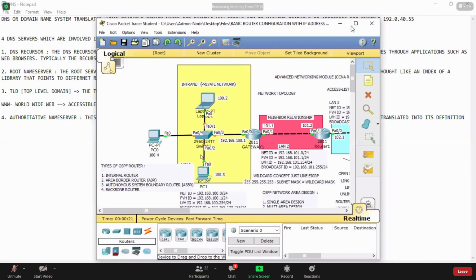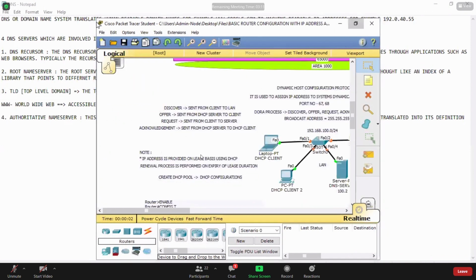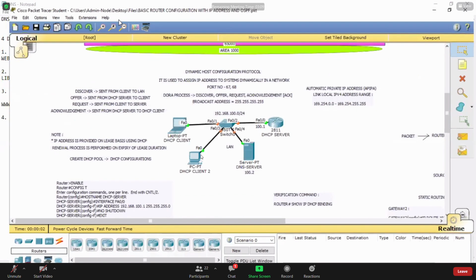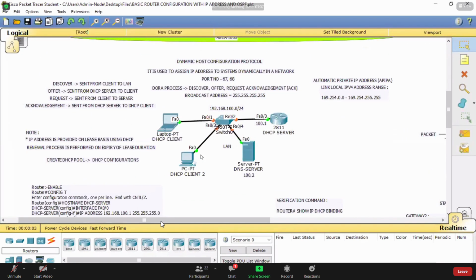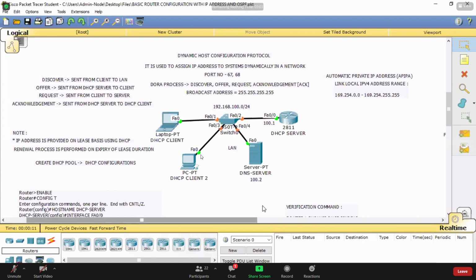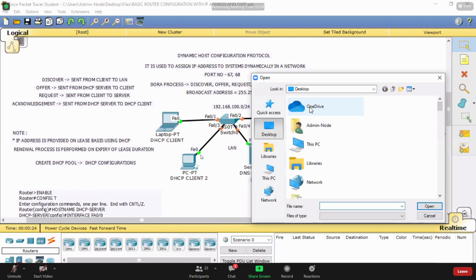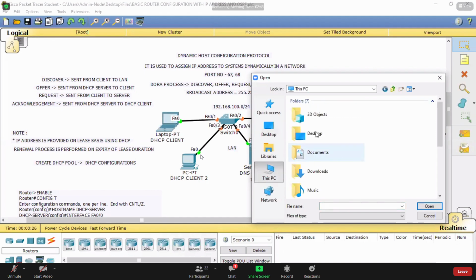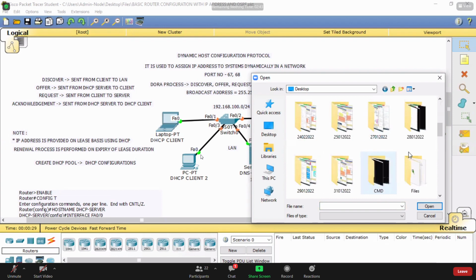Okay, so over here you are having the second part, the DHCP. Take the screenshot. Taken, all of you. And regarding the CMD, I'm sharing the CMD screenshots over here.